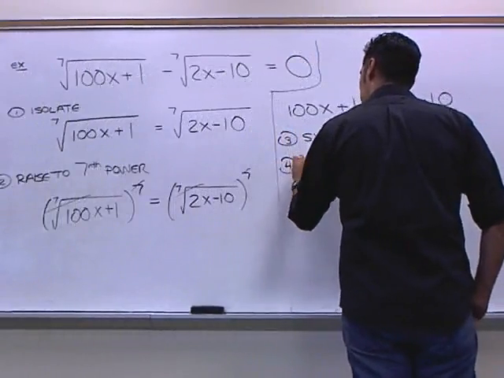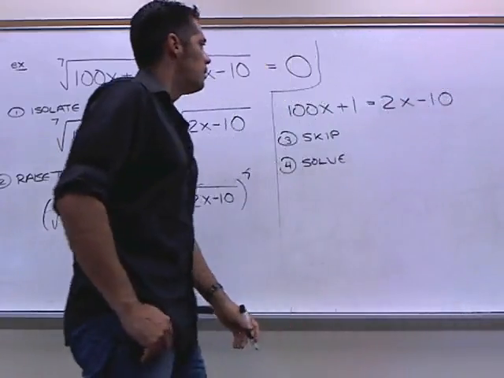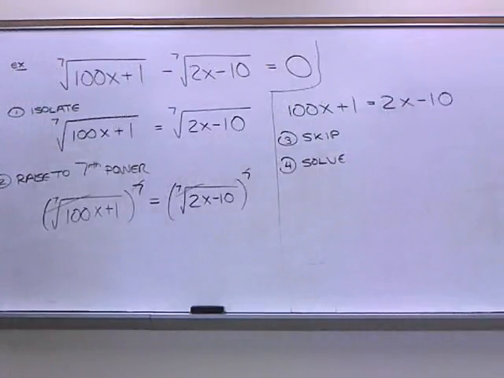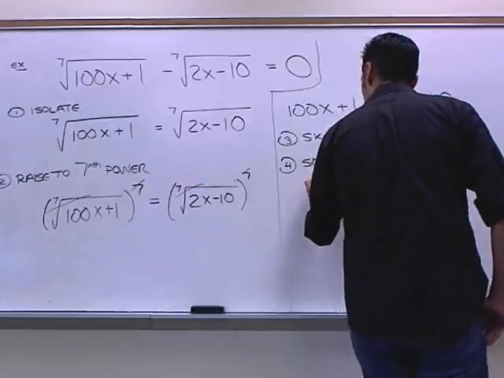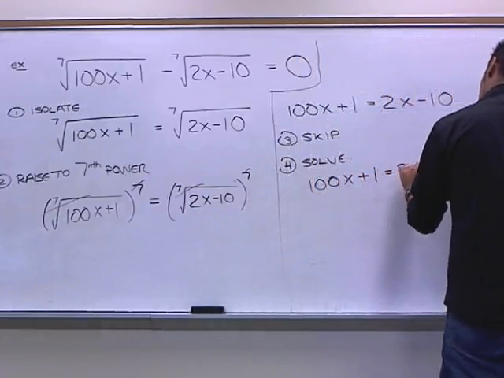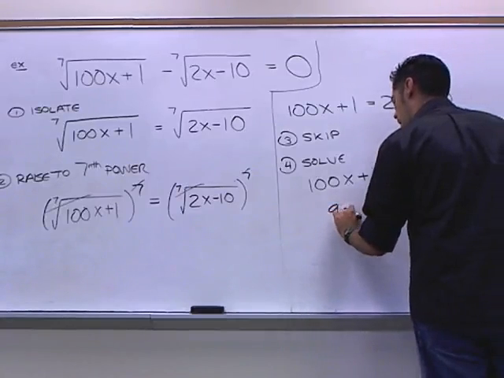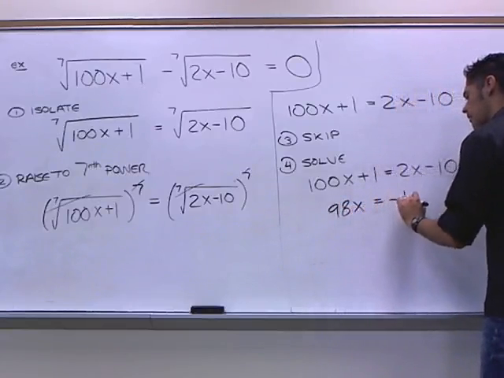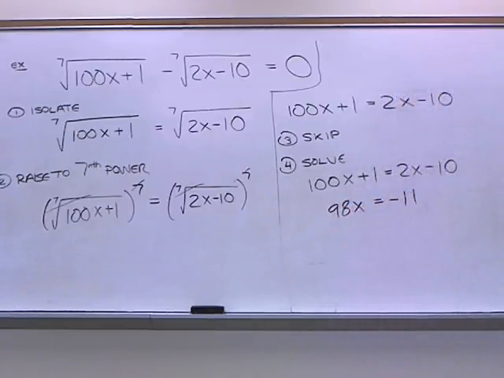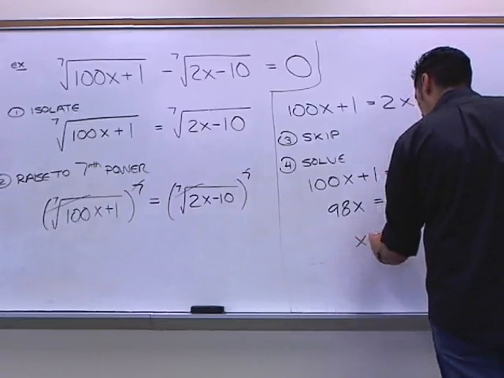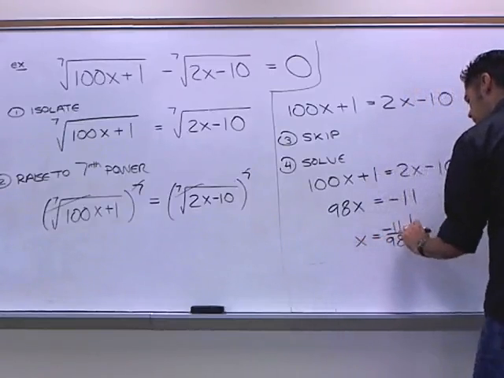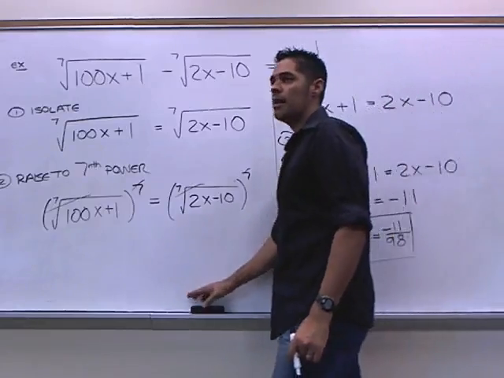And then on the 4th step, I solve this. I'm intentionally giving you problems where your answers are not nice numbers. They keep on turning into these weird fractions. So for isolation of x here, I'm going to just subtract 2x on both sides to give me 98x. And I'm going to take the 1 to the other side, which gives me negative 11. And finally, do what? Divide by 98. That is our potential answer. We have to still plug it in, don't we?